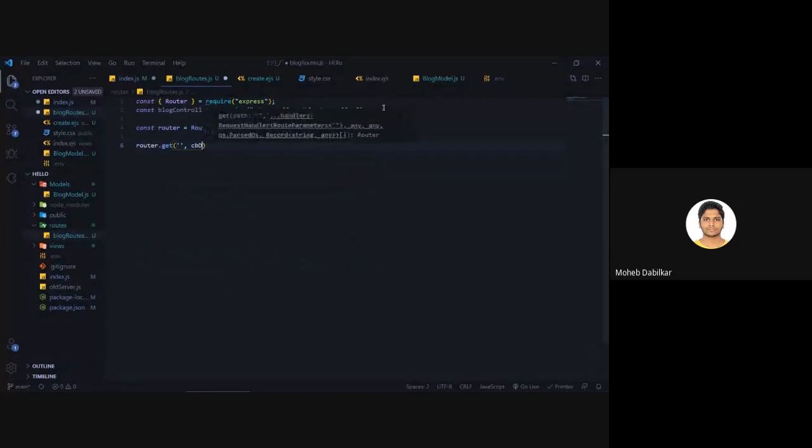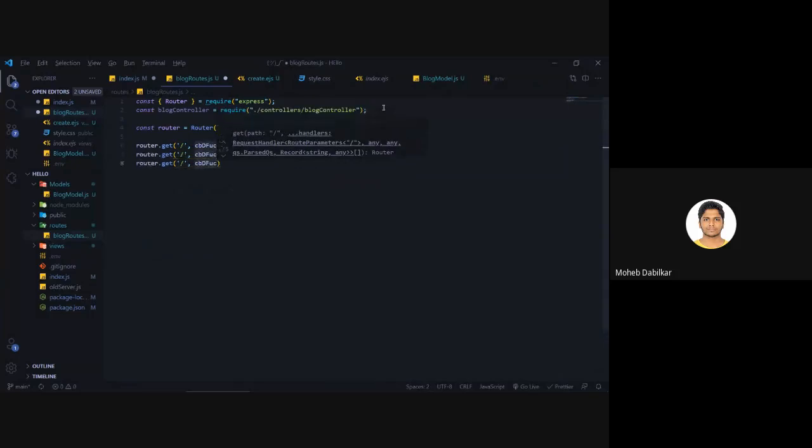All right, let's pseudo code it right now. If it gets a slash, it will do something. We will have one for create, and one for delete. Then one for one blog only, and one more.